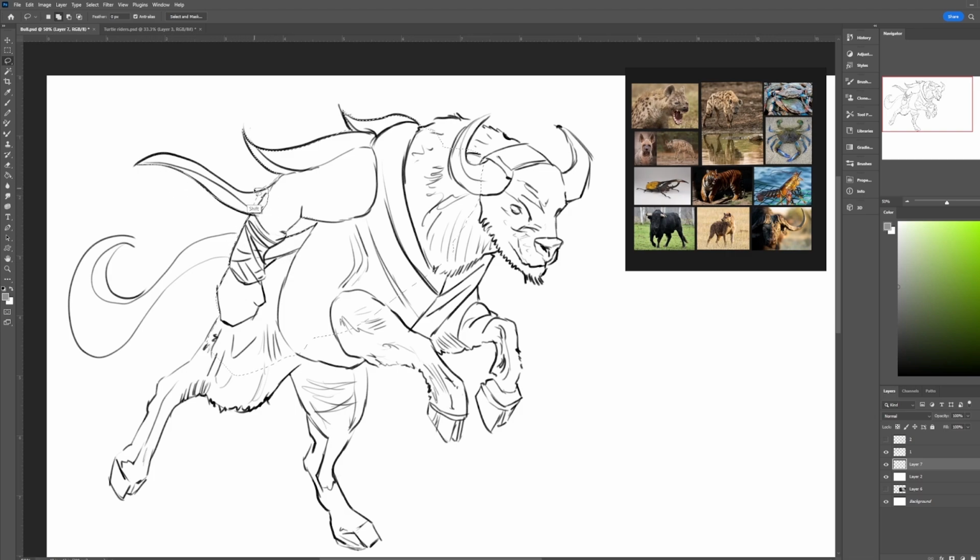The original video was about 40 minutes, but this one's down to 20 something, so it's sped up a little bit, but it still has a nice speed where you can see exactly what I'm doing. I have my reference board open like always, just to give you some ideas of what I want to do. When I began the painting, I wasn't sure what I was going to make yet. I just knew that I needed to paint this quickly.